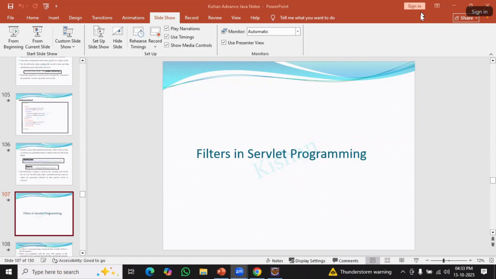He is a filter. Sir, I did not understand. Okay, guys, basically, what is a filter? Filters act as an additional layer of security for servlet programming. If you want to use it, you can use it. Otherwise, it's not required. If you're not using a filter also, it's not at all a problem. But this concept is available.